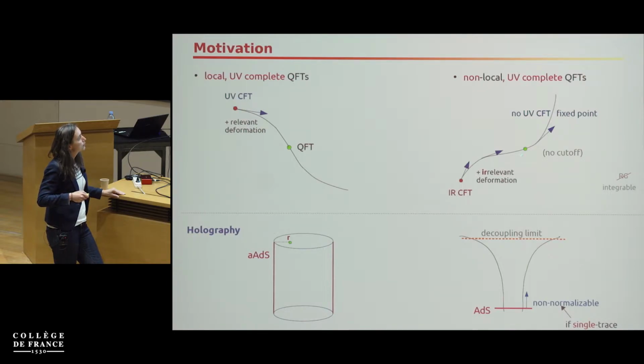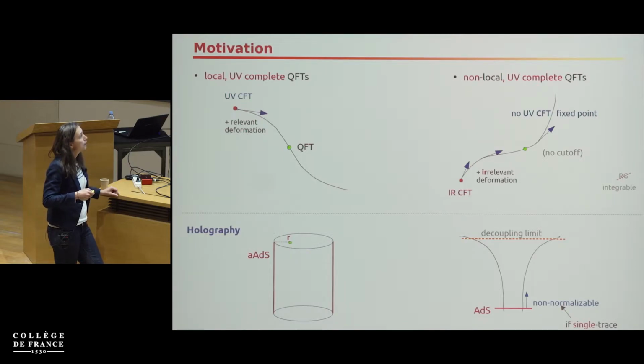The second property that they have is that if you take any theory along the flow and you go to the deep UV, there's nothing particularly wrong with it. The theory makes sense up to arbitrarily high energy. The only unusual thing is that its deep UV behavior is not governed by a conformal field theory, unlike these guys. So it's some theory that's UV complete, yet intrinsically non-local in the UV.